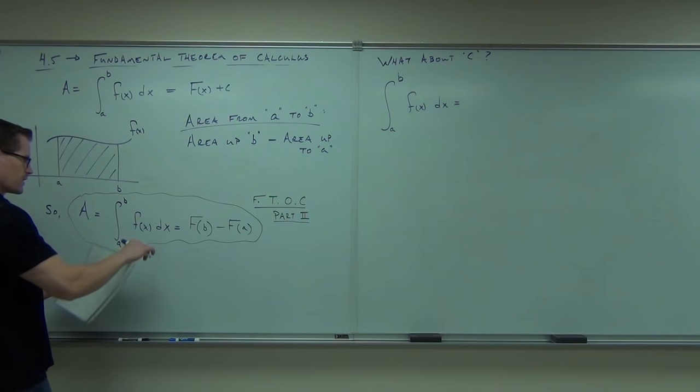Okay, now the next step. You have to set this up correctly. You're going to do a sign analysis test, but you only need a few of these points. What points do you need? Do you need the 0? Yeah. Do you need the 2? Of course. Do you need the 1? Yes. Do you need the negative 1? No, you don't need that one. Why not? It's not within the bounds, so we don't care. So really, you make a sign analysis with the endpoints of your interval, your bounds of integration, and whatever x-intercepts fall between them.